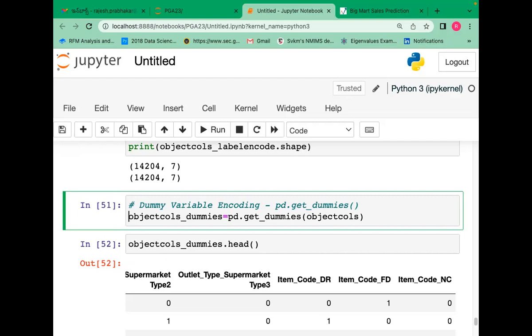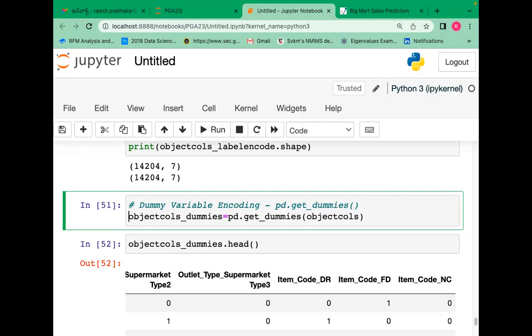The only exception is when you don't have enough rows. Take, for example, the minimum sample size required for regression is 20 observations per variable. For classification, minimum 50 observations per variable. So if your data meets the condition, then you will expand the variables. If somehow you don't have enough data, then you will try to do it using label encoding.